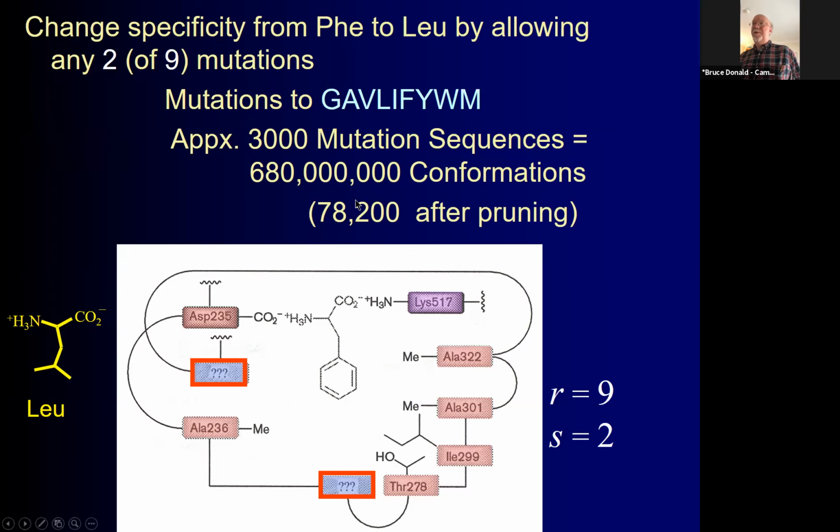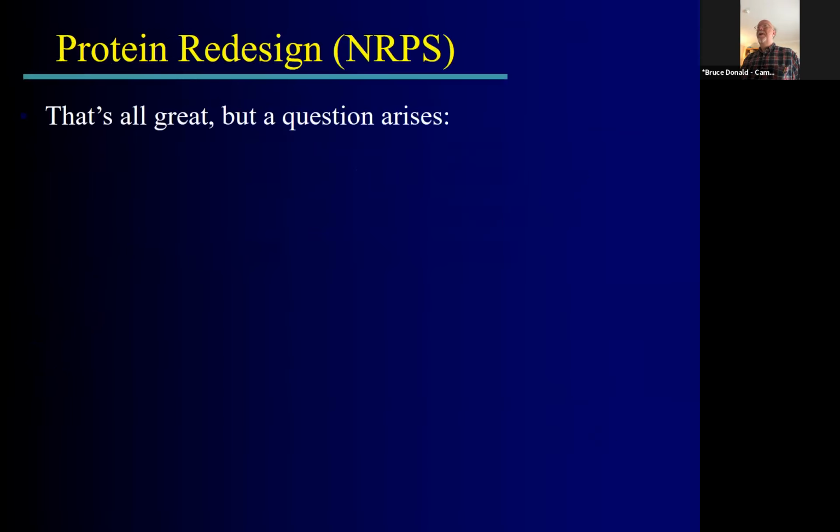Incidentally, iMinDEE prunes this down to merely 80,000. So, presumably 3,000 is more things than you want to make in the lab. When I have enzymologists working in my lab, they want to have good enough predictions to try 10 things for their thesis. They don't want to try 3,000. So this is the combinatorial problem we have. And notice it's discrete. We're sticking in different amino acids here that are going to change the specificity. So when I swap out phenylalanine to leucine, I get activity and binding. All right, that's the problem.